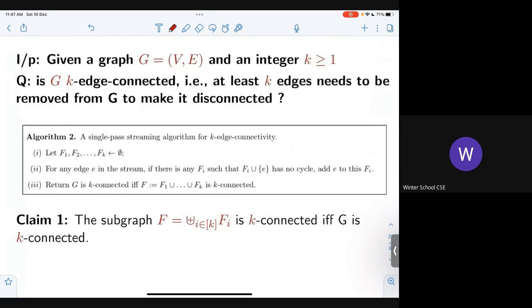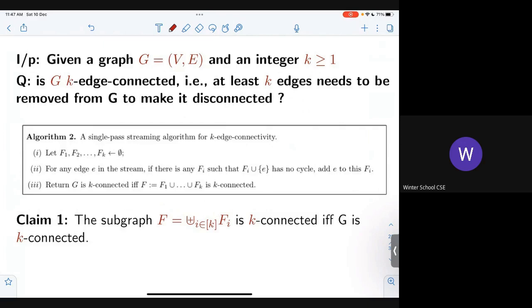Okay, is this readable? I'll just say, start by keeping k sets, initially empty. When you see the first k edges, you can put them in any of those k sets.